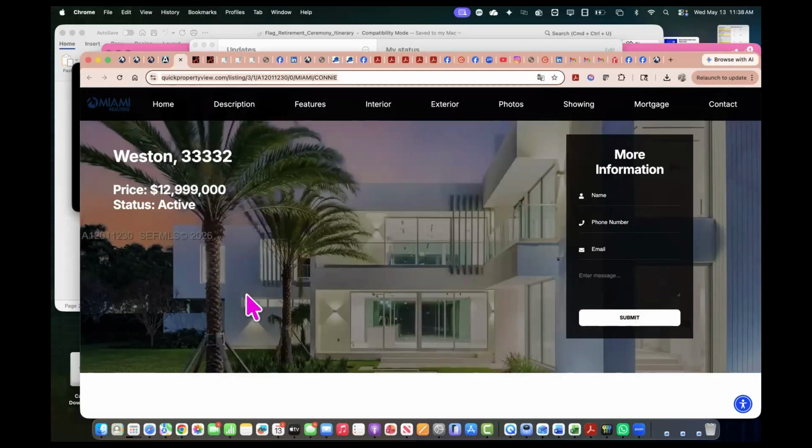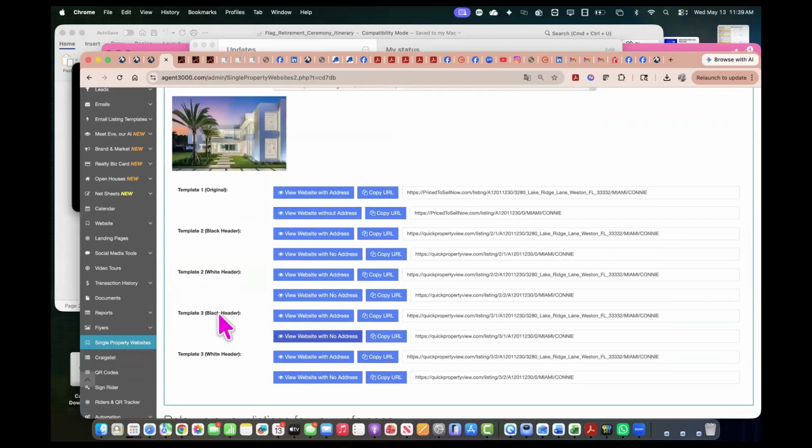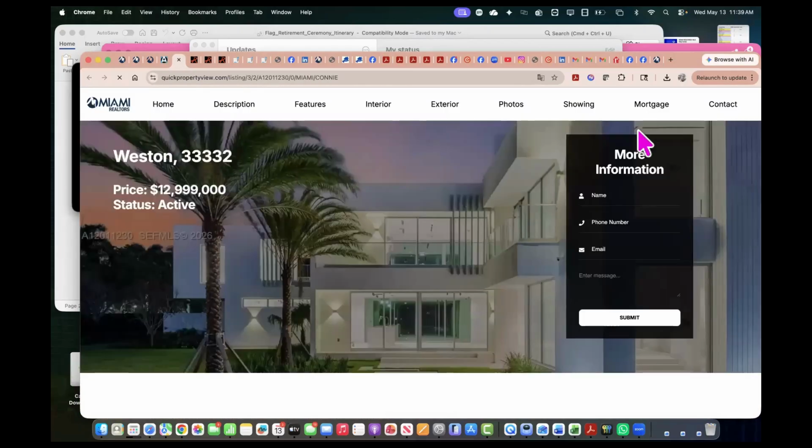Coming back in. Let's see. That was 3 with a black header, and here we have the third one with a white header.